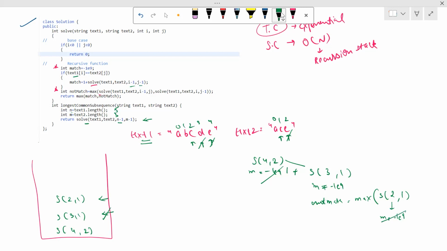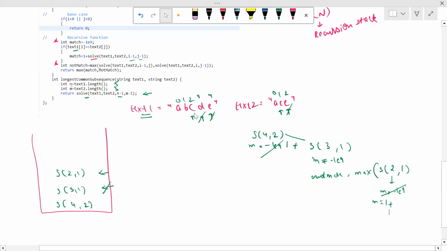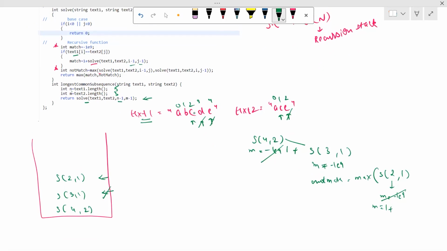So this match becomes 1 plus it further calls the solve function, and you decrement both of them. So you get 1, 0. Now s1, 0 is present in my stack and my pointer is pointing towards it. So what happens here is, when it is now called, I'll check whether any one of them is exhausted.